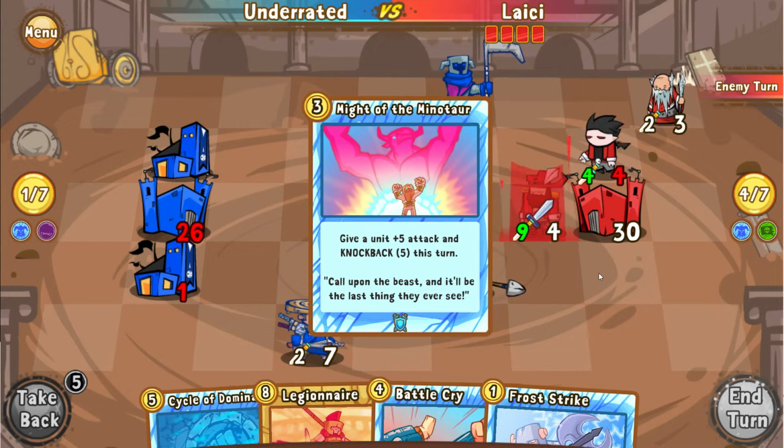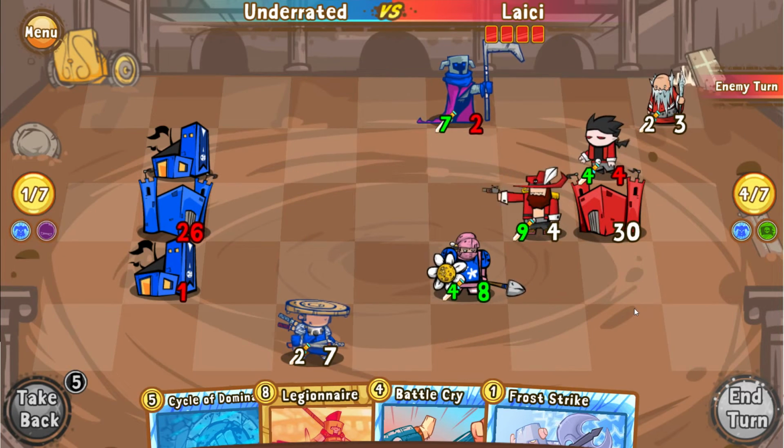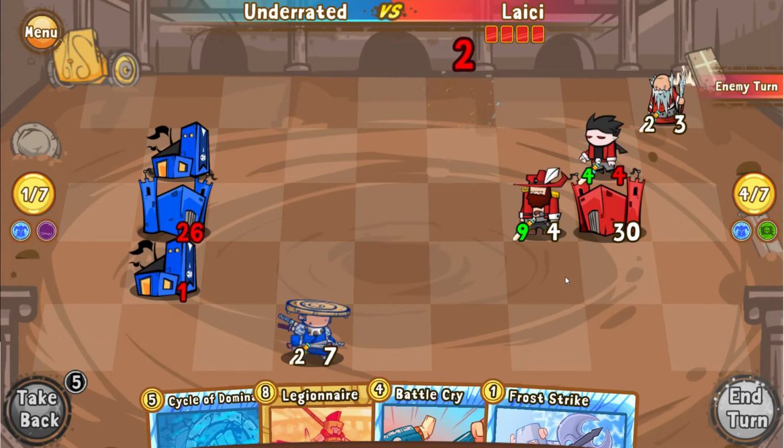So let's see what he does. So he did take him out with 2 cards. Maybe it was worth it. I don't know. He is clearing my board pretty good. This guy can't attack anything, though. Not this turn, at least.